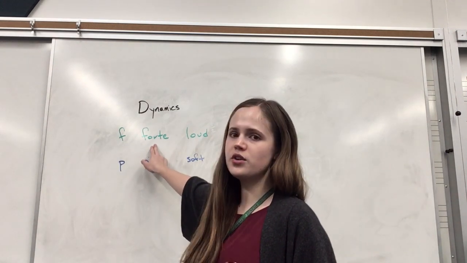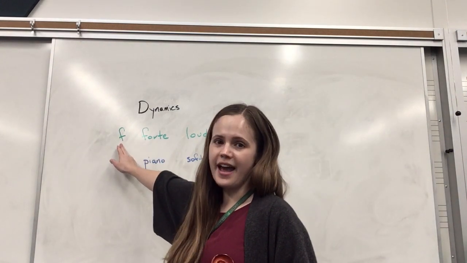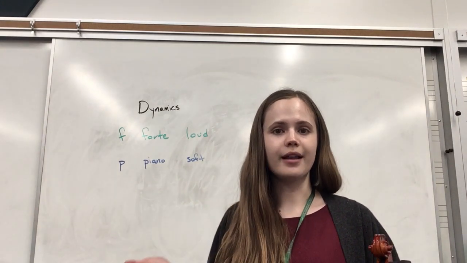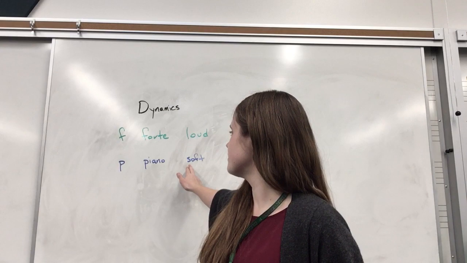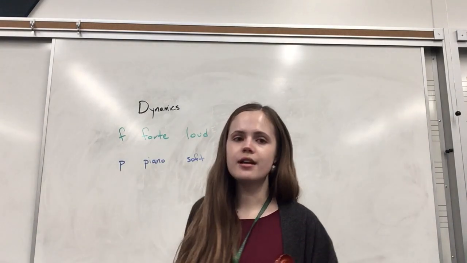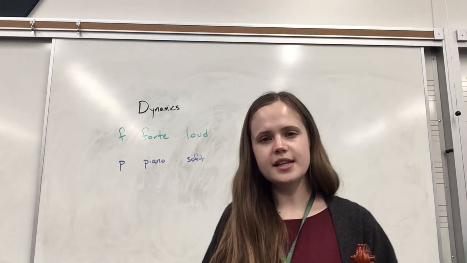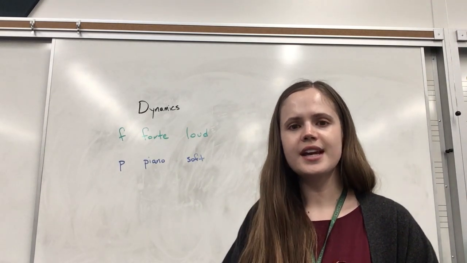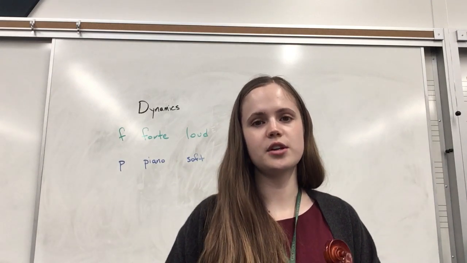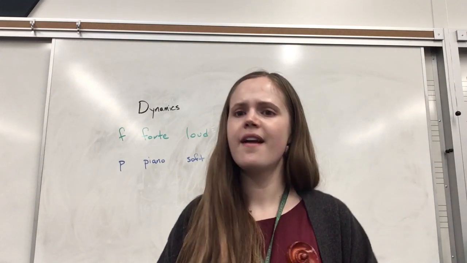In our music, we're going to abbreviate that with an F. So if you see the F under your music, it just means play loud. The word for soft is piano, and we're going to abbreviate that with just the letter P. Usually when you see these Fs or Ps in your music, they look kind of slanty or italicized. That also helps you know that they are dynamic markings.